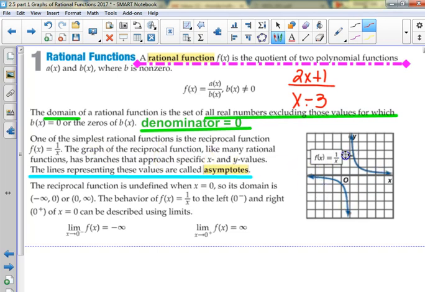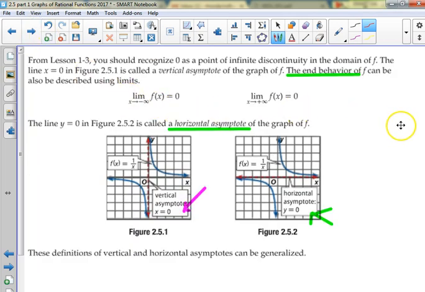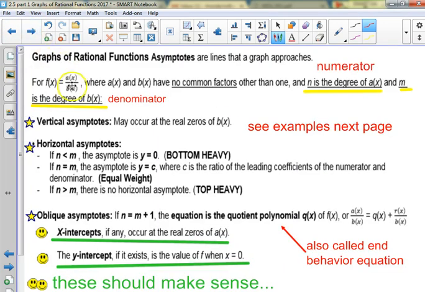This is kind of the parent of all rational functions. This is just 1 over x, called the reciprocal function, and its asymptotes are the x-axis and the y-axis. The end behavior on this one is approaching a horizontal asymptote. It's approaching y equals 0 as the horizontal. You've had to do that, right? You've had to write what the end behavior is doing on one of these on a quiz. You had to say it was approaching 0 on the far left and the far right.